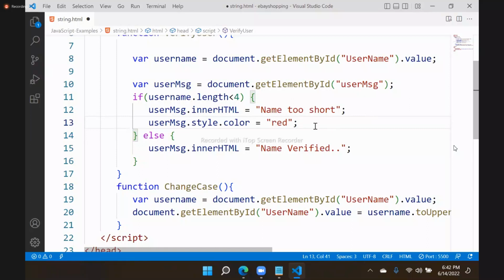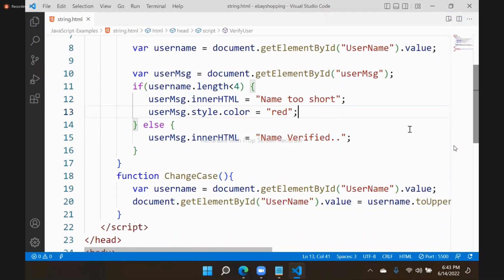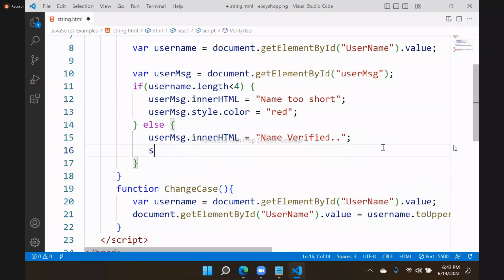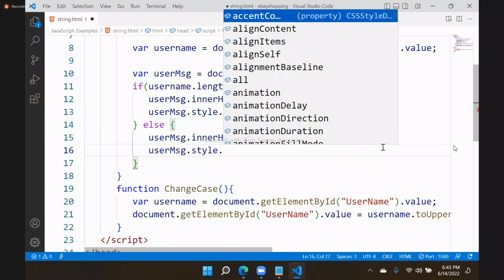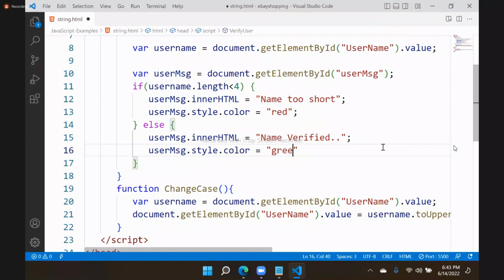This is the best way for the modern generation, right? Don't use inner HTML or don't use font color like methods. So here we have to define user msg dot style dot color. So here we have to define color is equal to green.